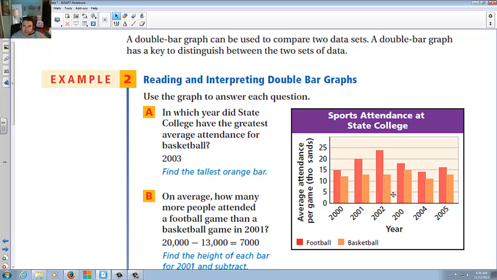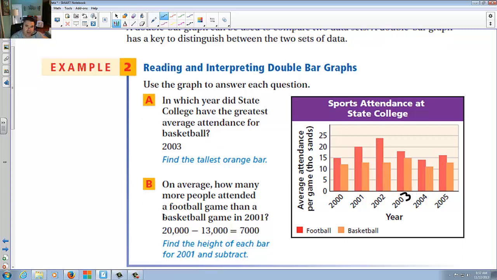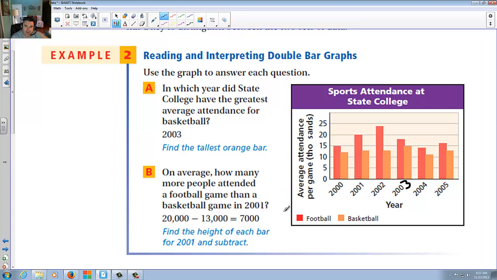So just look in the light orange, and it looks like we have, or brownish orange, looks like this is the one. So in this year here, it's about at fifteen, and they're saying in 2000. It should have been 2003. I'm not sure why. They don't have that listed, but I can help them. Look at that. There we go. It looks like it's perfect. 2003. On average, how many more people attended a football game than a basketball game in 2001? So here, football was at twenty, and that's twenty thousand. And here it's about thirteen thousand. So I would just take twenty minus thirteen, which is seven thousand.